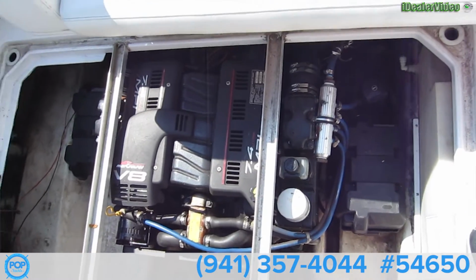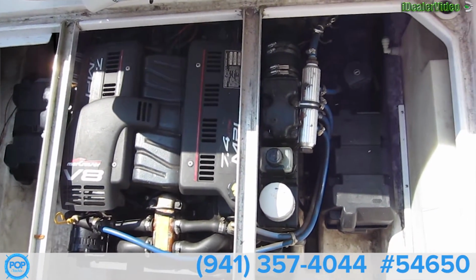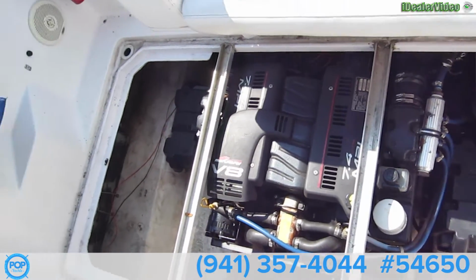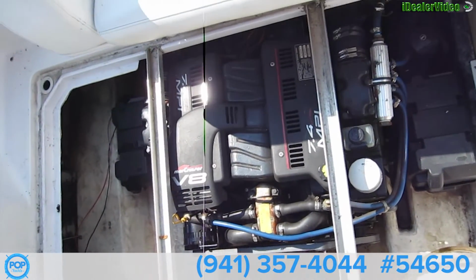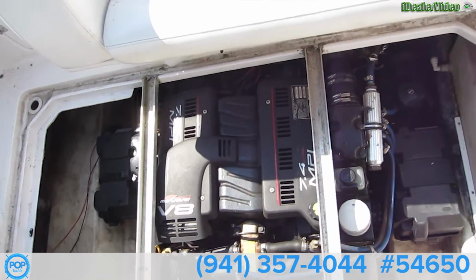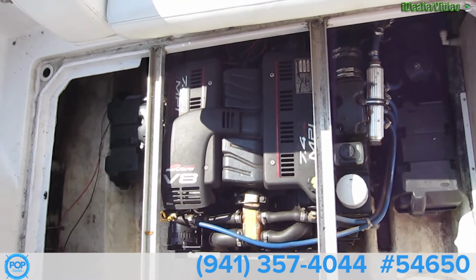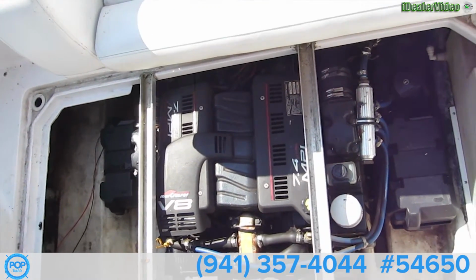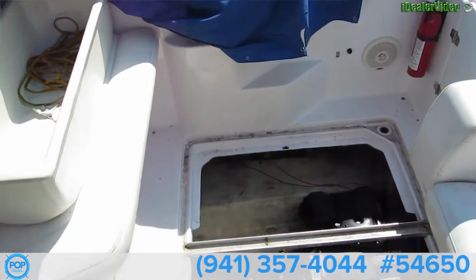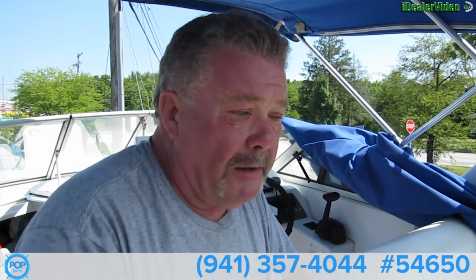The power goes into a dual prop, Bravo 3 dual prop. Not much more I can say about it. It's all been professionally maintained. Bellows are in great shape. Exhaust doesn't leak, doesn't use oil, doesn't use water. It's really, really good shape. Twin battery, trim tabs, as well as proper safety angling of the outdrive.